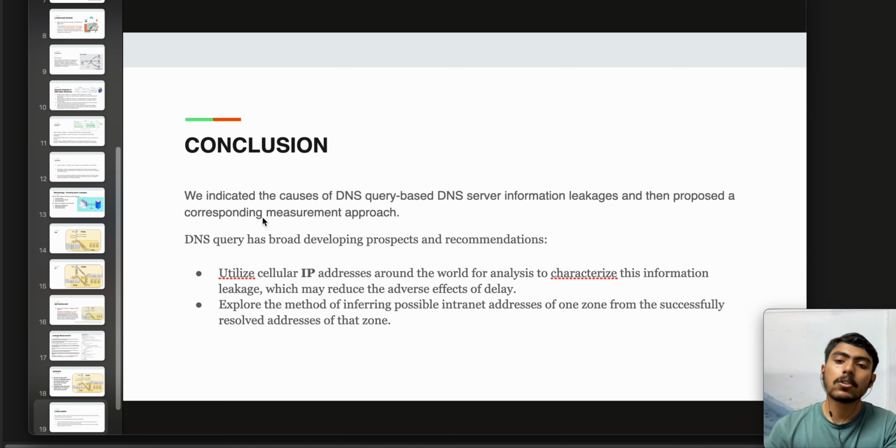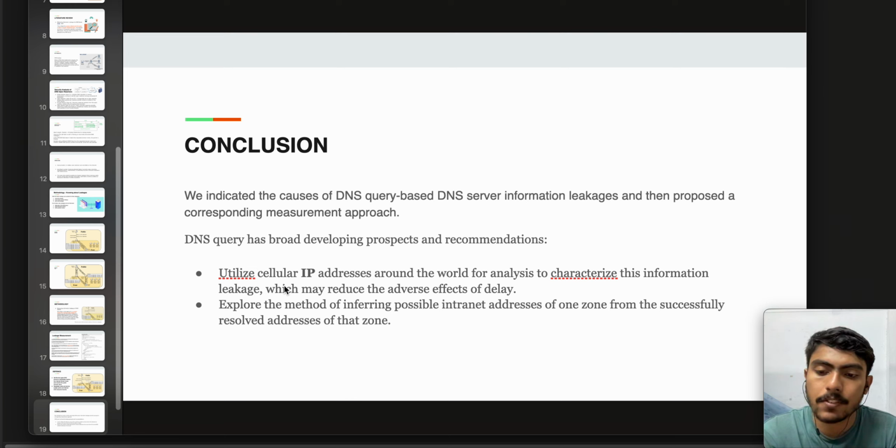As a conclusion to my talk, we have indicated the causes of DNS server query and information leakages, and proposed a corresponding measurement approach. DNS queries can further be explored using cellular IP addresses that are used on mobile phones across the world.